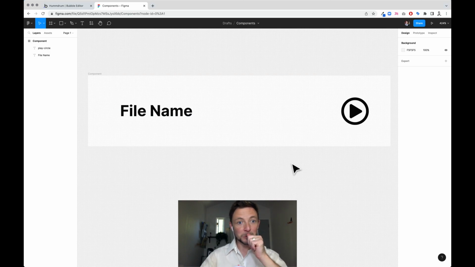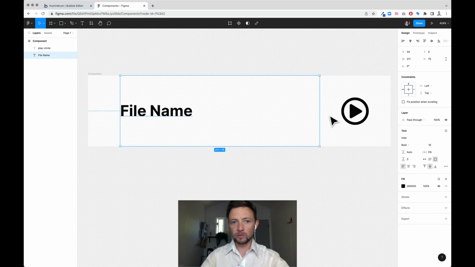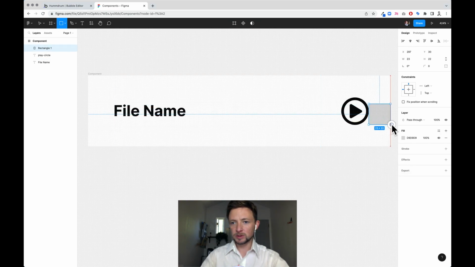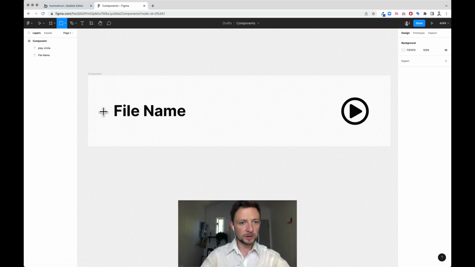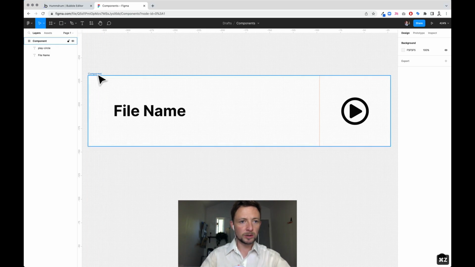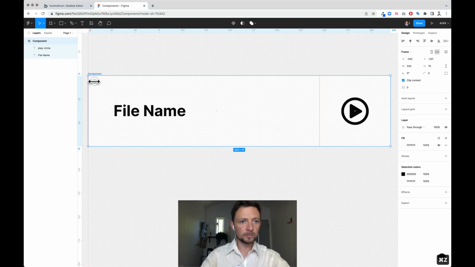All right, so here we have a little bit more space on the left than we do over here. So I'm going to just move that over. See what's that? It's like a 23 from the side. So turn my rulers back on. Come over here to a 23. Select the frame. Come over to 23.